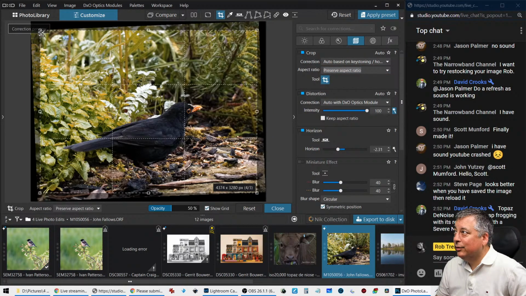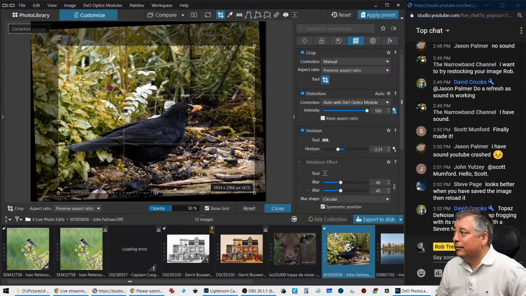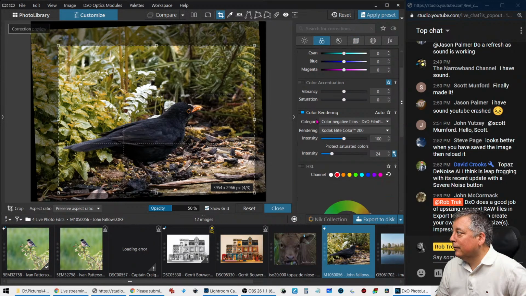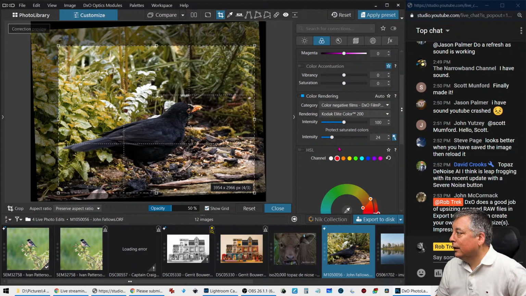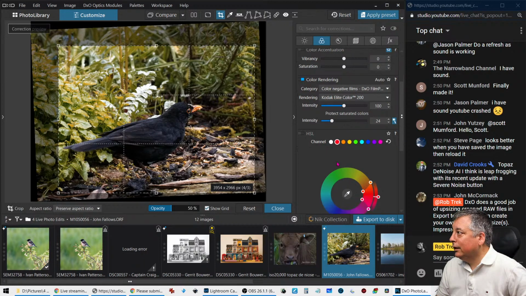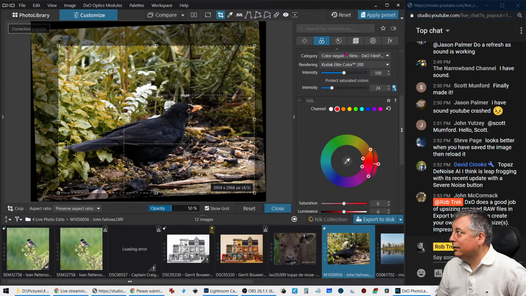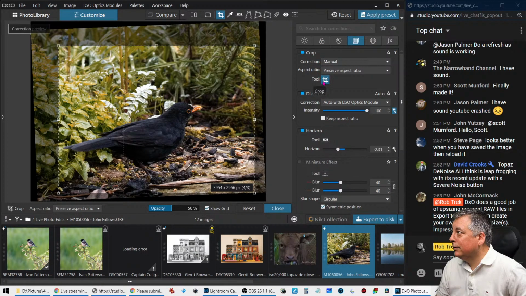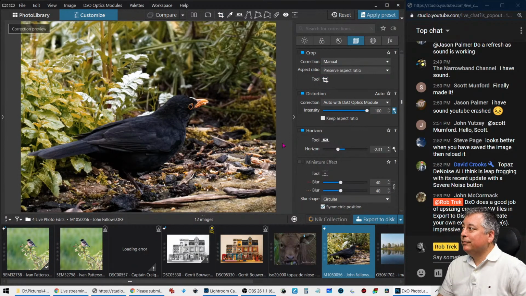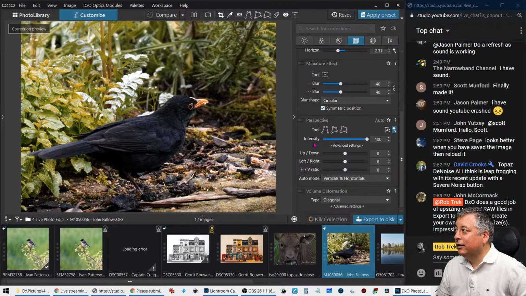I just want to take a little bit more off the top. And yeah, that looks good. So I don't have to do much, right? I like the contrast and everything in here. So let's just do a quick compare.